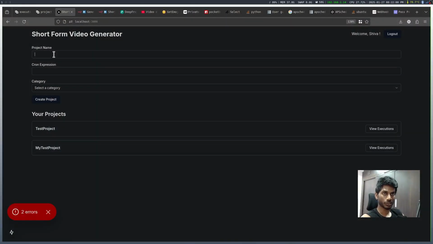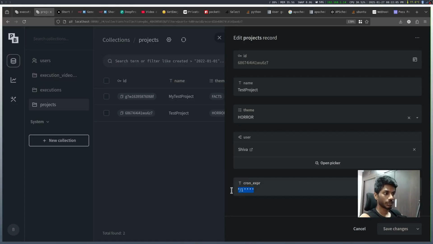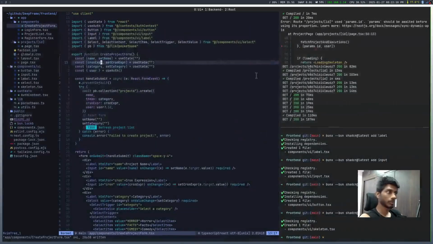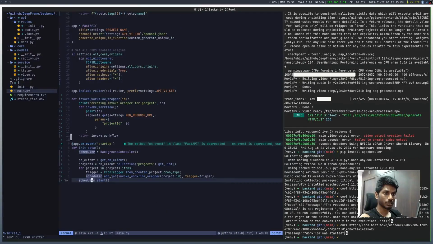it does ask for a cron expression. And once you give the cron expression and update it onto the database, the backend fetches it in the beginning and then restarts it. So one con with this approach is that you have to start the backend every time to pick up new changes. But yeah, since this is running on my local, I think this is perfectly all right. But if I want to provide it as an external service, that would be something that I would need to fix, right?